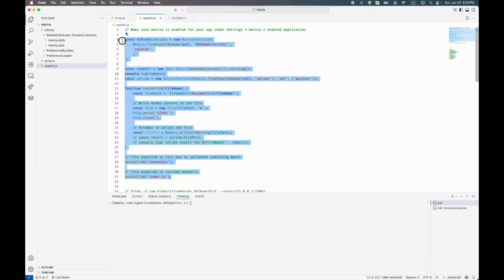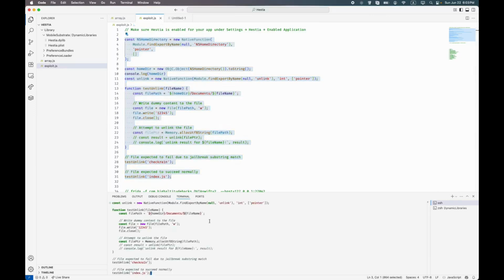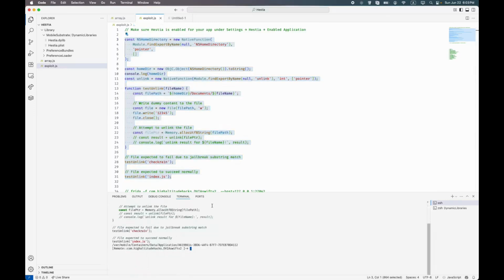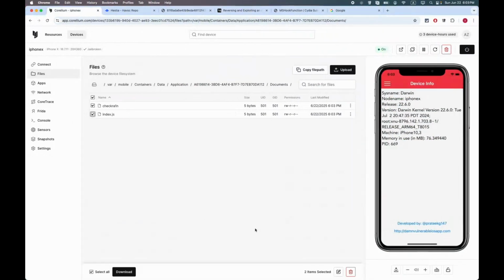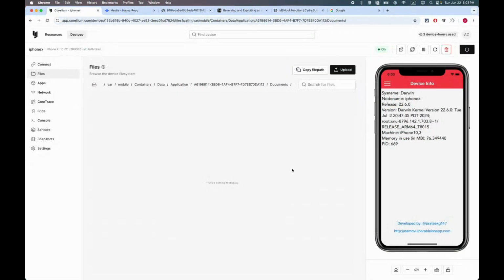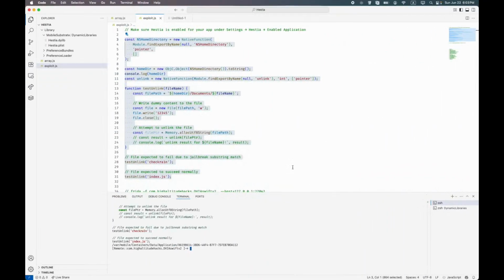I'll copy this file code, paste it, come back, and indeed, two files have been created. Let's delete these files and comment our code.